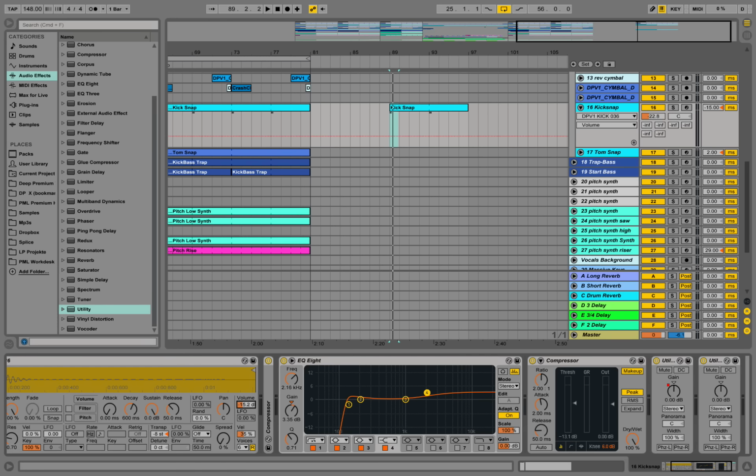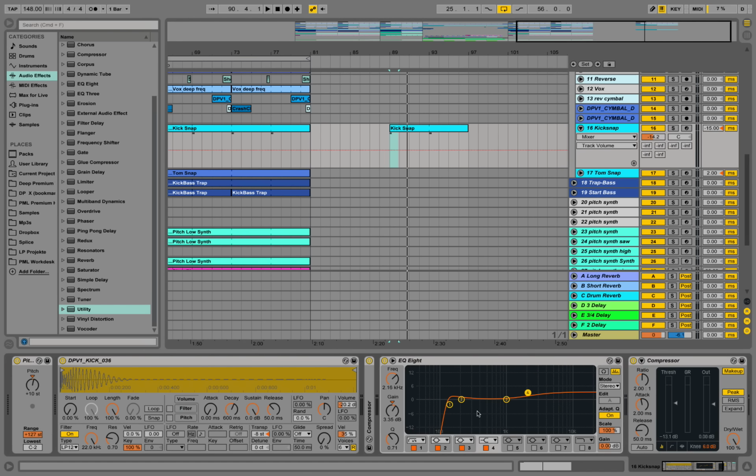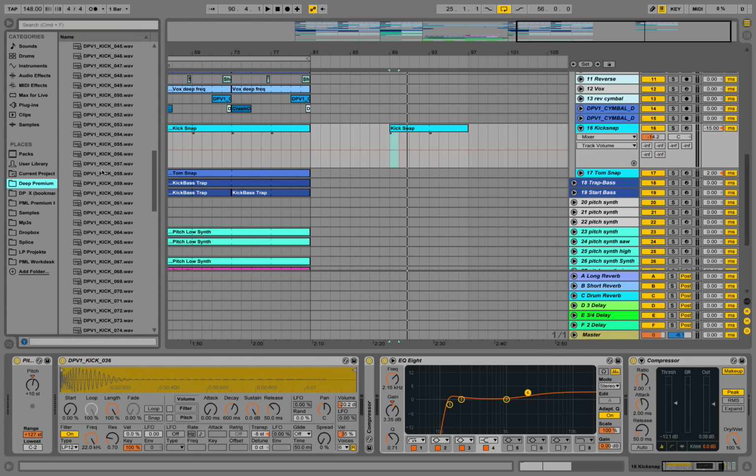So let's put this down by 8 and put it back up by 8. Alright, internal clipping solved. But basically that is kick sample 36. So in the premium, in our drum sample pack, check the description if you're interested in this pack. That's the kick we're using, but we're just taking the snap.